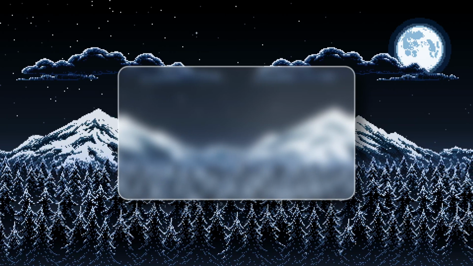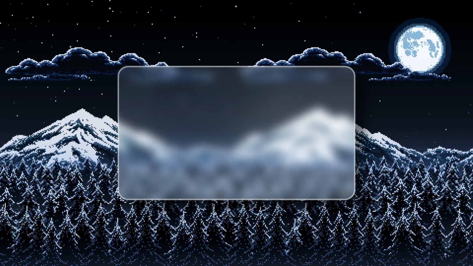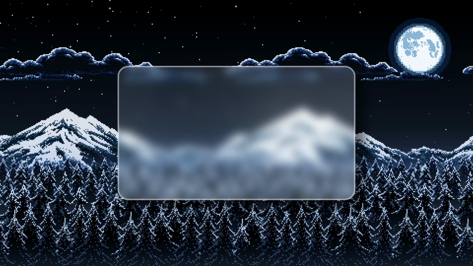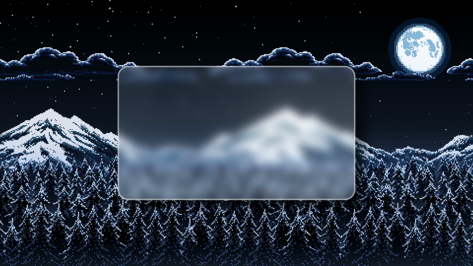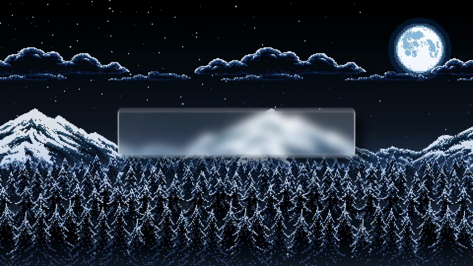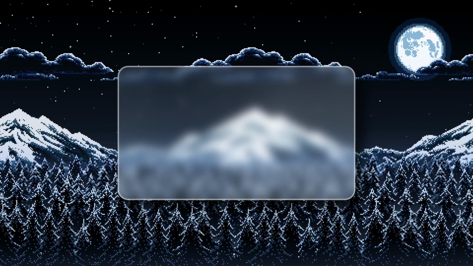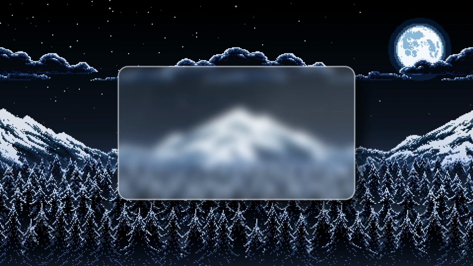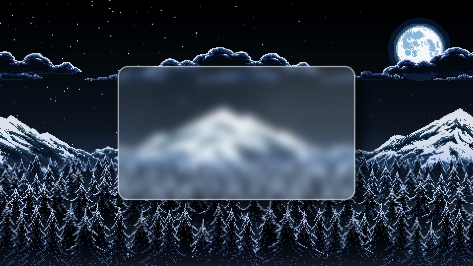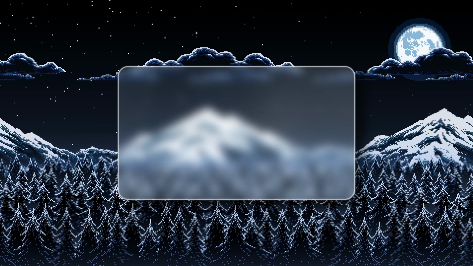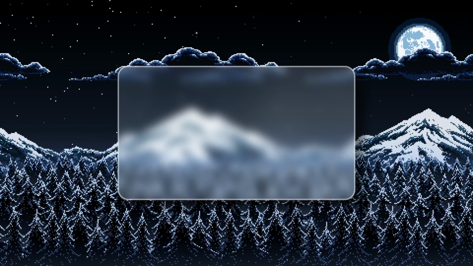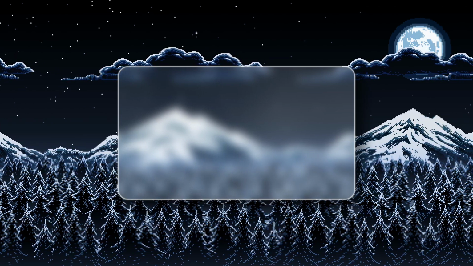Today, we're going to create this glass window pop-up inside DaVinci Resolve. In essence, there really is only one trick to make your glass effect. What I will do, though, is cover a couple different ways that you can level up this effect to make it a little bit more personalized, a little bit more customizable. If you're only looking for how to make the look itself, well, let me go ahead and show you.